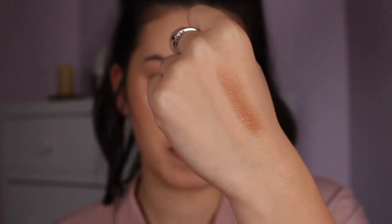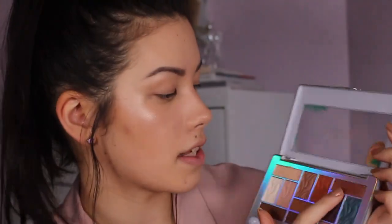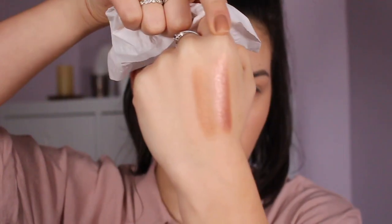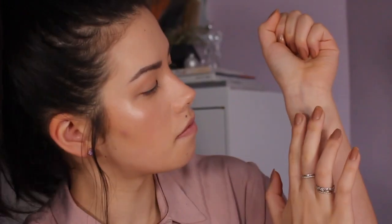Okay, let's try this bottom color right here. Beautiful brown shimmer. Let's try this one on the top corner right here, this beautiful color. Oh, there's names, Ready for Rio. This looks quite metallic, so we'll see. So that one, Metallic Rio, you can see that chrome effect, so that's really pretty. I like that one. Okay, let's try the purple and the blue.